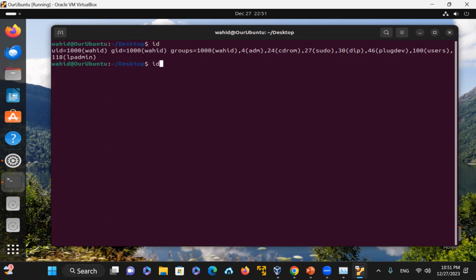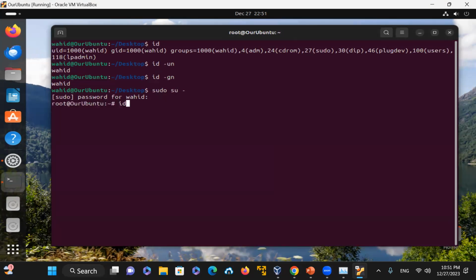So id -un, the username is Wahid. id -gn, the group name is also Wahid. So if I say sudo su -, then it's going to prompt me for my password. And since my user is in the sudo group, automatically I'm allowed to log in as root. So id -Gn is also showing that.